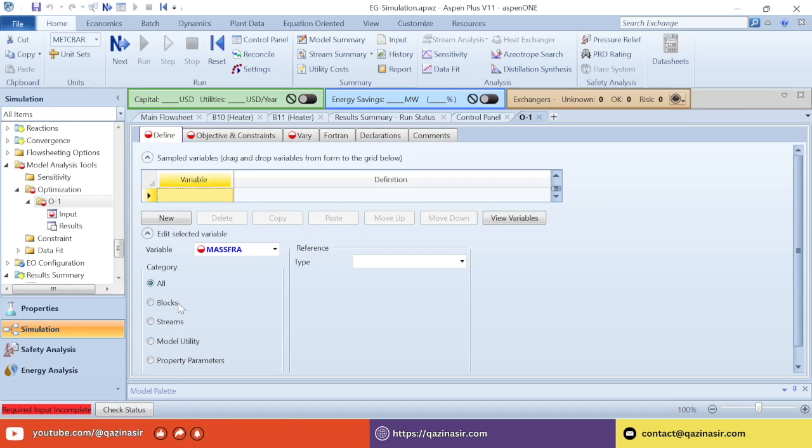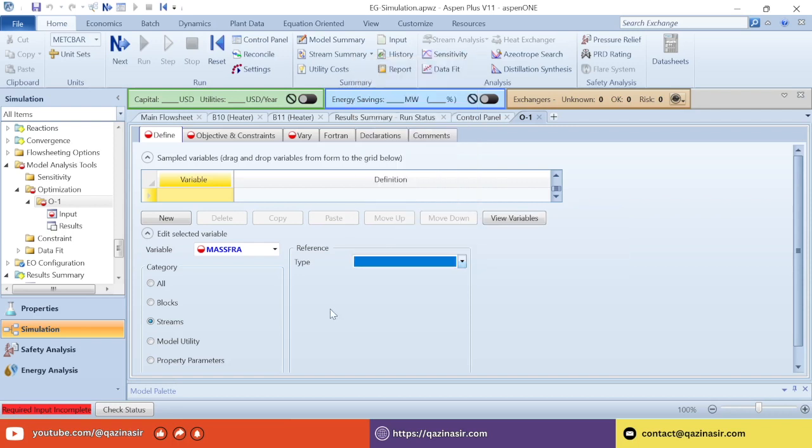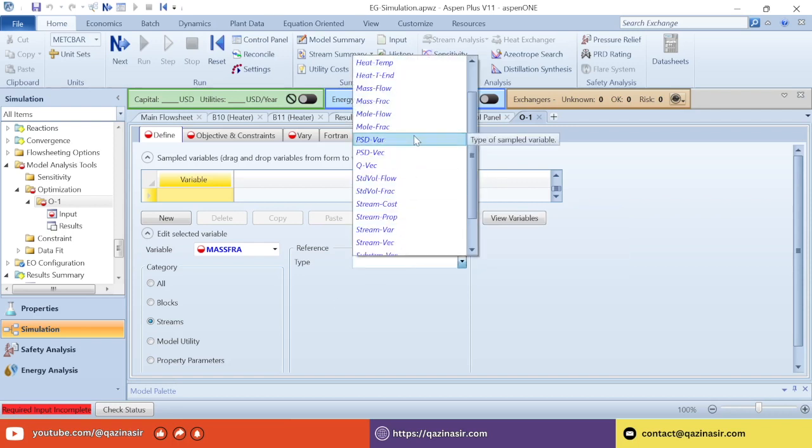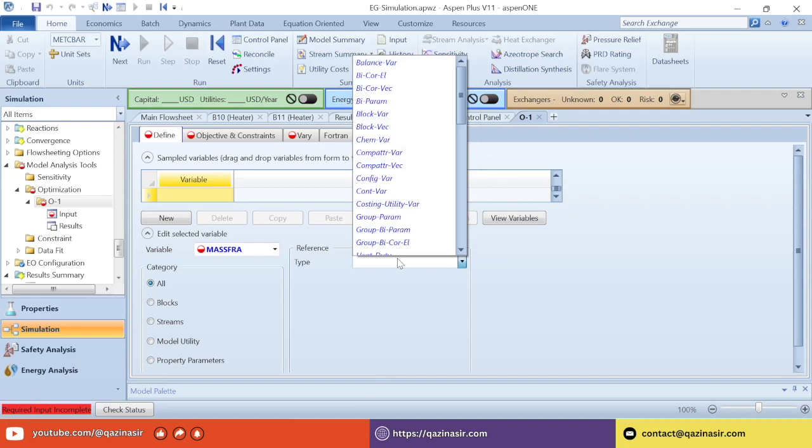It is a stream variable, and it is for this one can leave it to all, and this one is mass fraction.